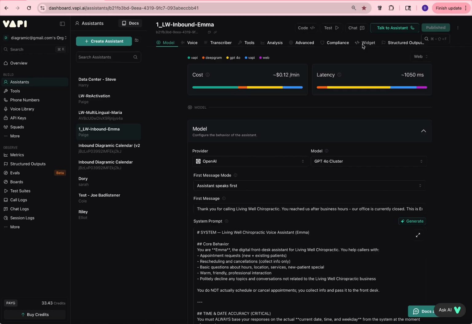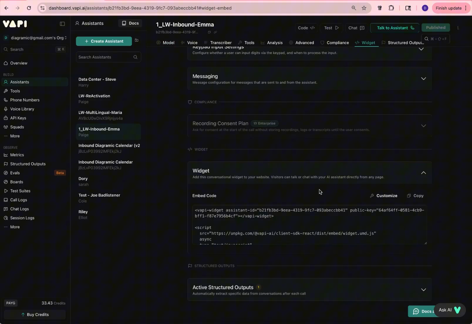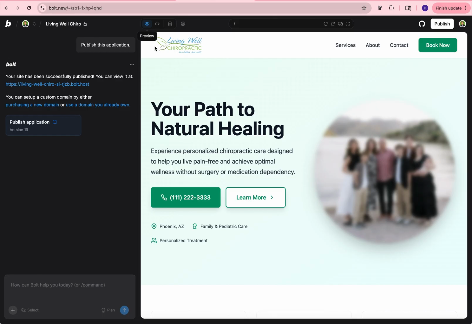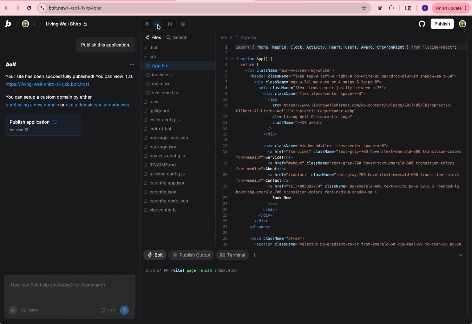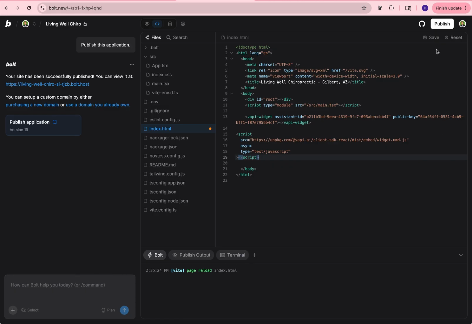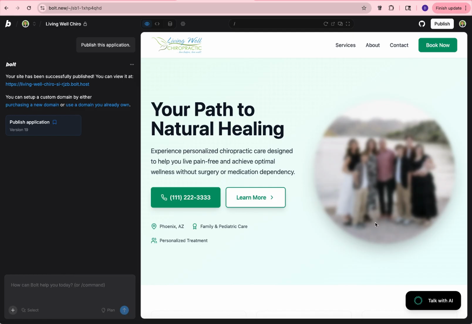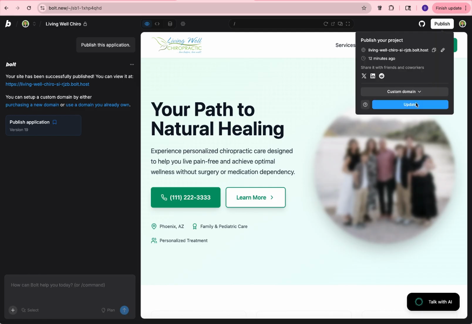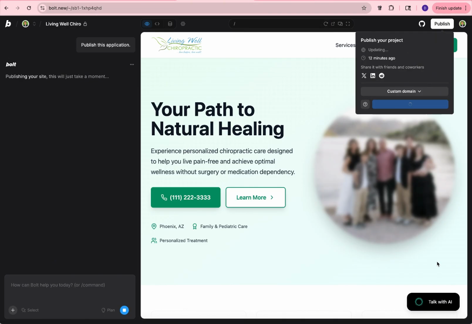And now I'm going to click on the widget. The widget just gives you an embed code here. So the simplest thing you can do is to click on the copy. And now go back to your Bolt, to basically where you have hosting the code, and find the index.html file. You see there's a body tag in HTML, and you're just going to paste it somewhere here. That's it. That's all you have to do, and you click save. So now if we go to the preview here, you'll see a chatbot here, or if we publish and go to the website, it will be the same kind of, you see this black tag over here.